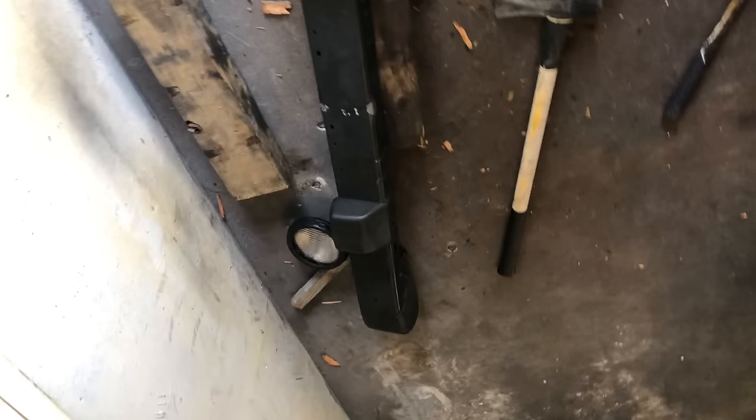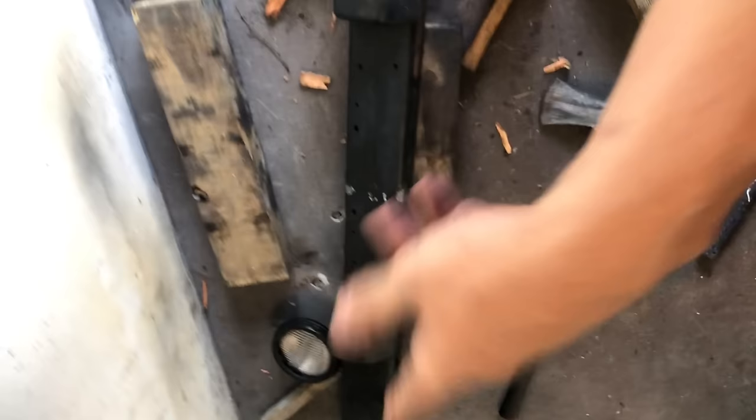I'm all sweaty and tired, so I'm gonna call that a wrap on this front bumper. I'm gonna start sanding it and then spray this thing up. So here we go.